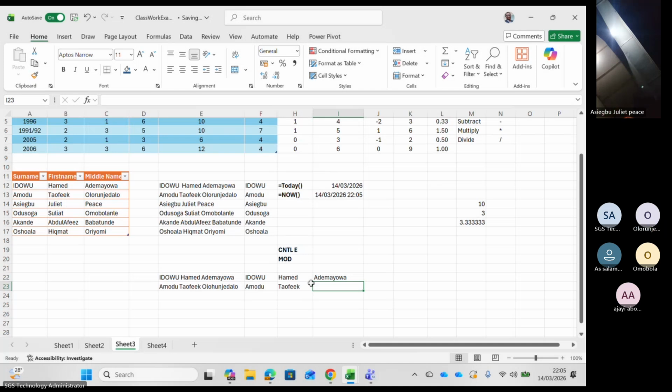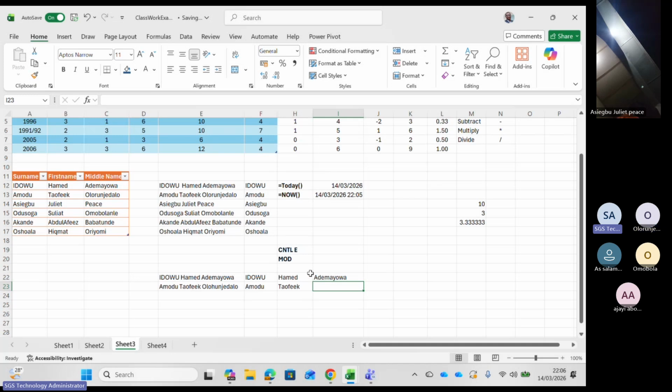Okay. So for this one, you do not need to specify starting points. Yes, because for MID you have to specify where it starts. But for LEFT and RIGHT, you just need to know the number of characters. There's a complex way to do it that will match every word, but at this level, let's get to a point before we come to that.